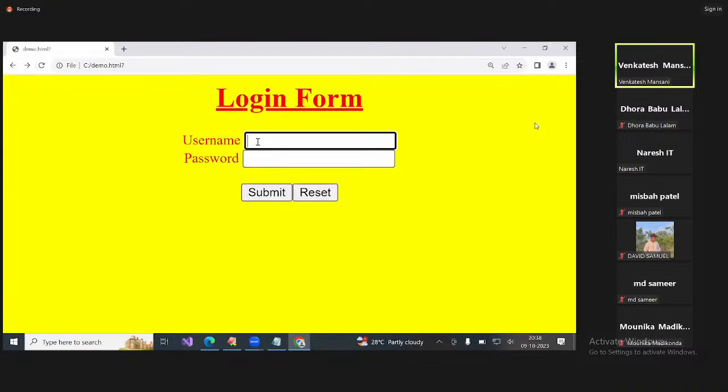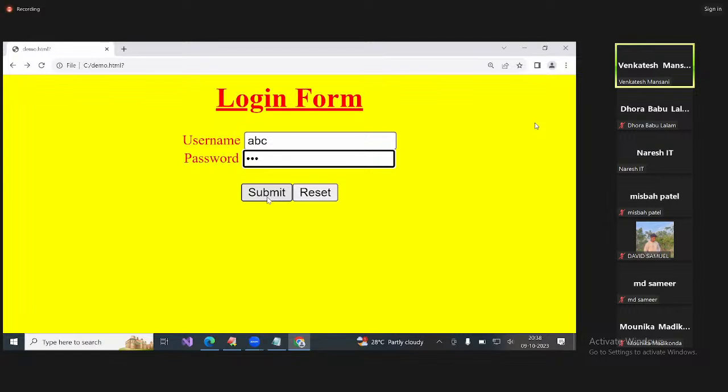Now username ABC, and I entered some password. When I click the submit button, the value of the action attribute is executed in the form tag. What value did I write? login.jsp. That means a JSP program is going to run.